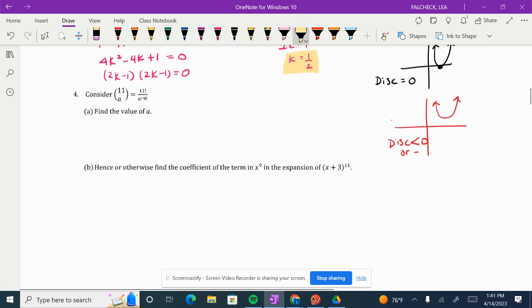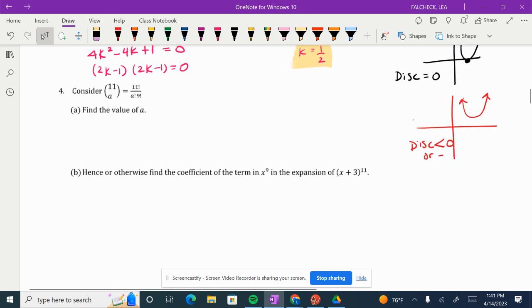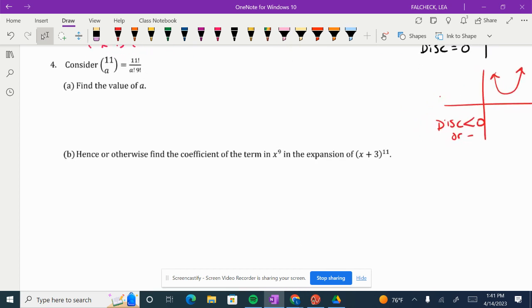Number 4. It says consider, oh, when it's written like this. Okay, sometimes if it's written vertically like this, we're talking about a vector transformation, right? But this problem is definitely not talking about vectors or transformations, right? What is this guy talking about? N-C-R. Very good. N-C-R, right? This is an alternative way to write N-C-R, right? So, 11-A. So if we wrote this as N-C-R, what would it look like? Very good. All right, cool.